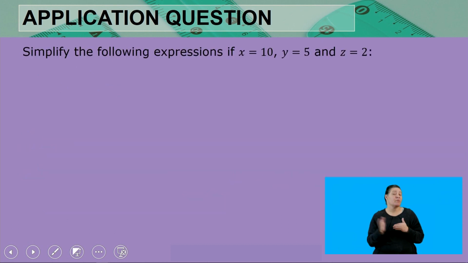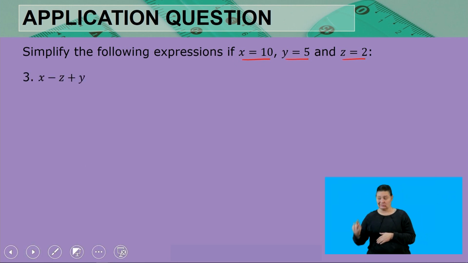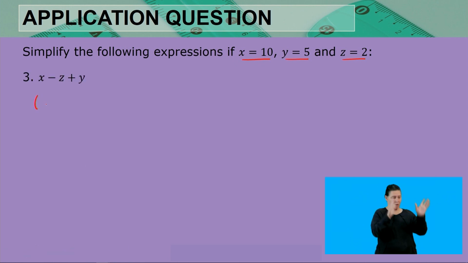Let's move on to more application questions. Let's look more at substitution. So we've been given an expression there, and we are told that x is equal to 10, y is equal to 5, and z is equal to 2. So we are just going to use our brackets to substitute those given values.